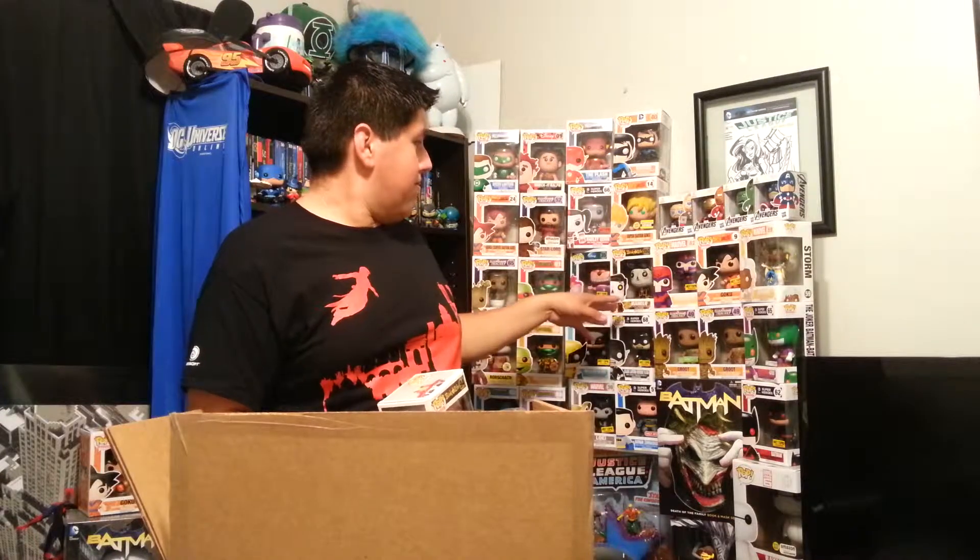They also had a Hot Topic exclusive of her that glows in the dark. As you can see in my Wall of Funkos behind me, I have the Manolo Remembered version. This one I was really excited to get. I ordered it from them — I believe it was $7.95; they're a regular $10, so I saved almost $2. The only thing is you don't get to choose your box or the Pop, and the box is a little scuffed up. But I was just really excited to find her — I haven't been able to find her in person at Hot Topics or anything like that.